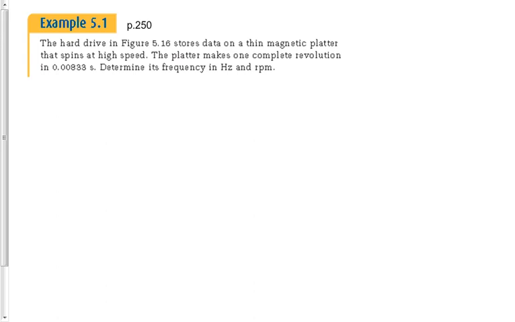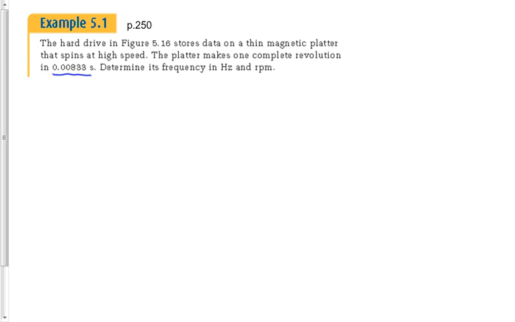On a thin magnetic platter that's spinning at a high speed, it makes one complete revolution in 0.00833 seconds, which, by the way, is a pretty realistic number, but kind of amazing when you think about it, right? This hard drive is spinning around, and it makes a whole revolution in 8/1000ths of a second. Yeah, that's how fast it spins. It's got to spin that fast. If you want to have reasonably prompt access to your data, it's got to be spinning around fast, because if it's spinning around a lot slower, it's going to take a lot longer to access your data and your programs. Sometimes they spin even faster than that, but this is pretty typical though.